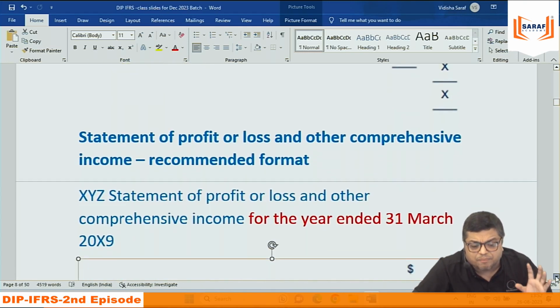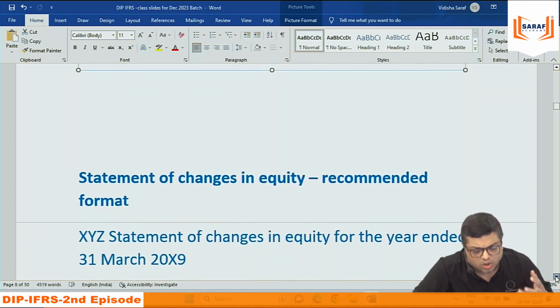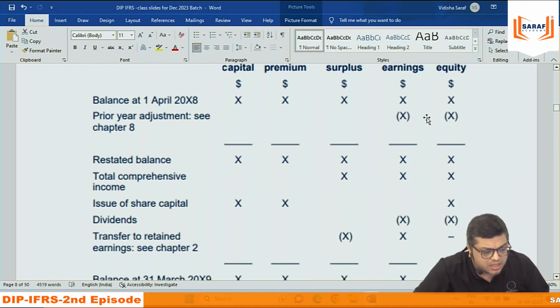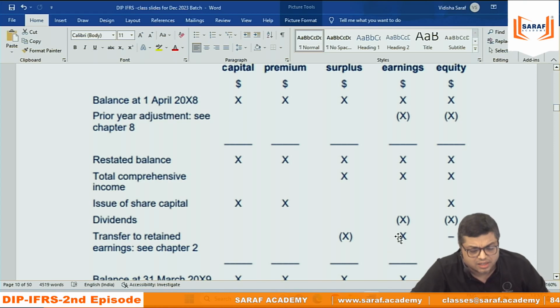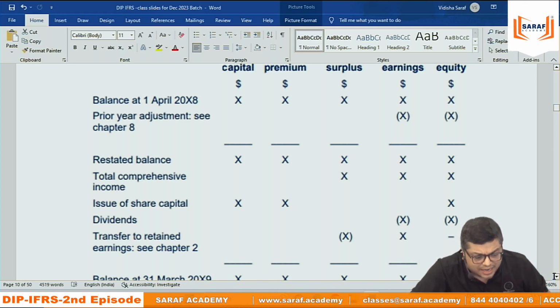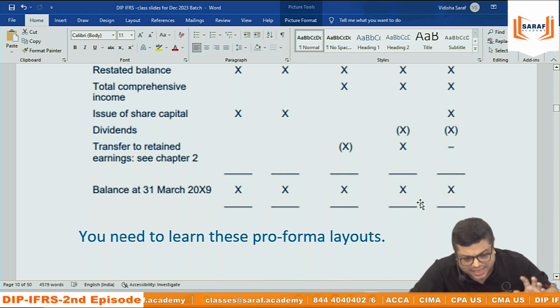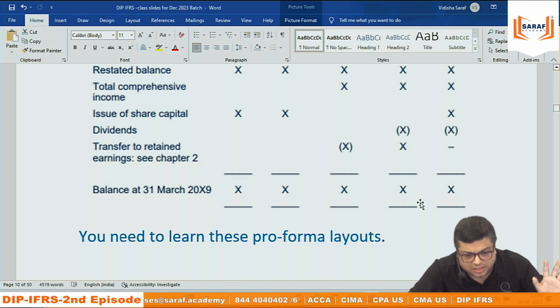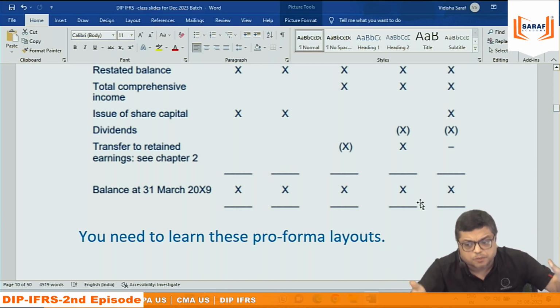Dividend is always an appropriation of profit. Appropriation of profit is not an expense, not operational, not non-operational, not an expense. It will come under the statement of changes in equity. All the shareholders' items, share capital, retained earnings, share premium, revaluation reserve, everything will come here, not in the P&L. The net figure of these balances will come in the balance sheet. It is a universal rule, not only IFRS, not only Indian accounting standards Ind AS, not only US GAAP. This is a universal rule: dividend is not an expense.